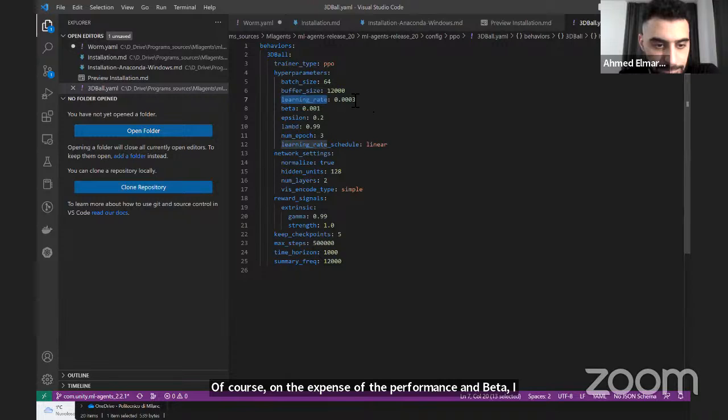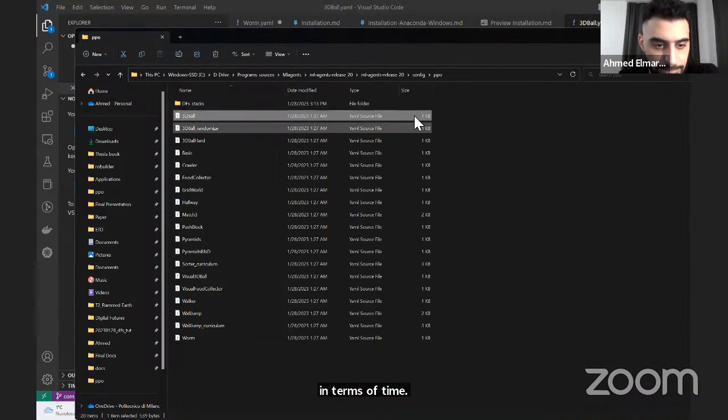Of course, the more you increase it, the more quickly it will learn, but at the expense of quality of learning. Learning means jumping in the optimization space with quick steps. This is not a good thing if the problem is complicated, but it is also a bad thing in terms of time. If you reduce it too much, you will have a very slow training.